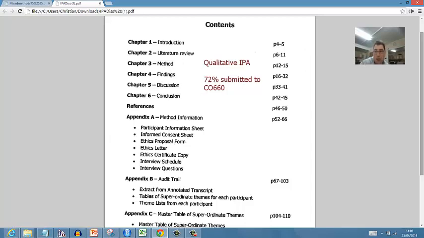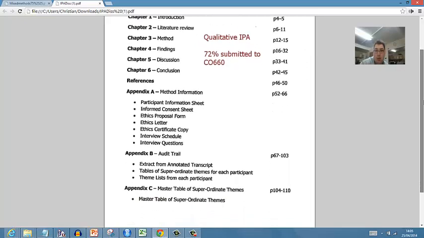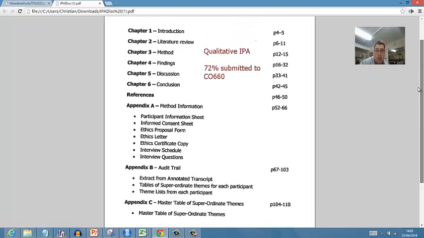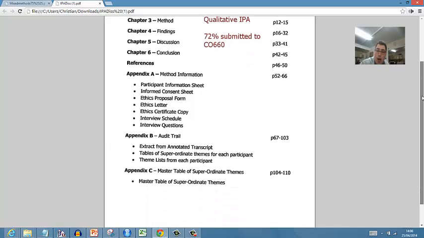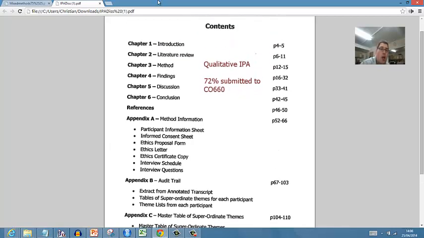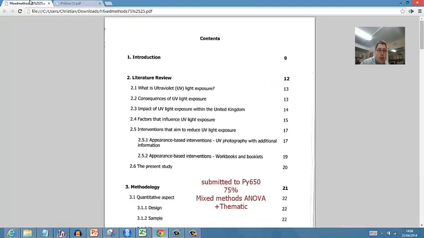It's relatively simple, but it tells you what all the different chapters are, what page you'll find them on, and then it has a list of the appendices and in what order they are. You see that the appendices are broken down to make them easier to find and easier for the marker to understand.